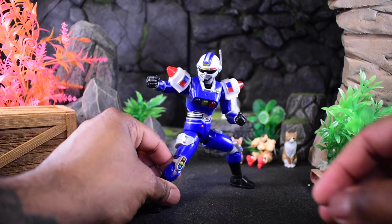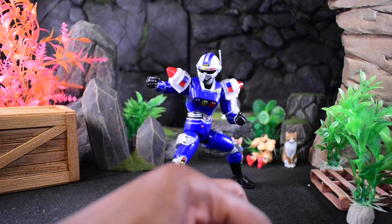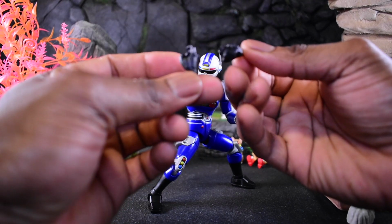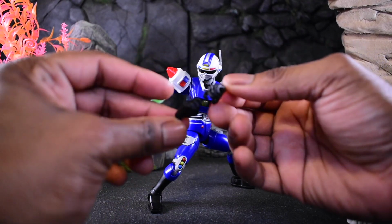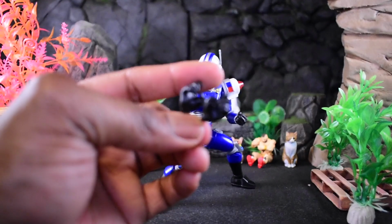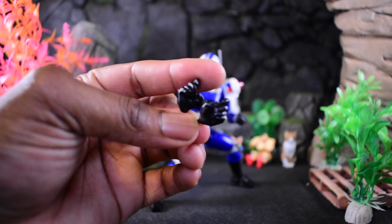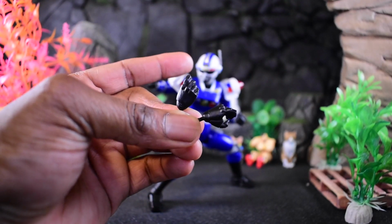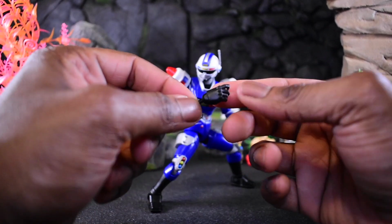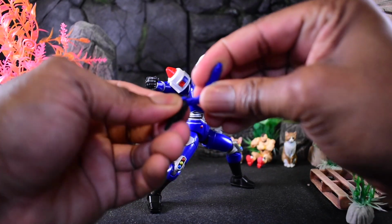All right, now we're going to talk about our accessories. So you will get the alternative hands, which are going to be two blaster hands. Basically, you're able to hold both your baton and your gun, right? Let me get a better focus on this for you, just in case you can't see. There we go, right? And they are on a vertical hinge, whereas the fists are on horizontal hinges, so keep that in mind. And then, like I said, we have our blaster. Just gonna slide that in.